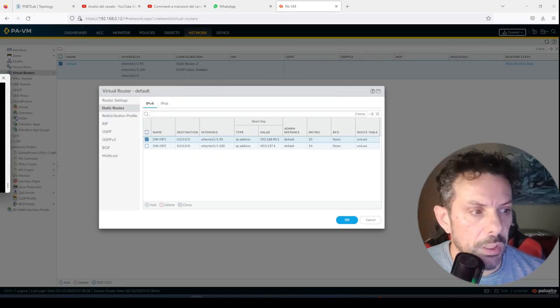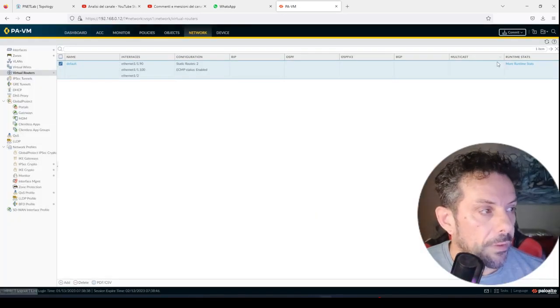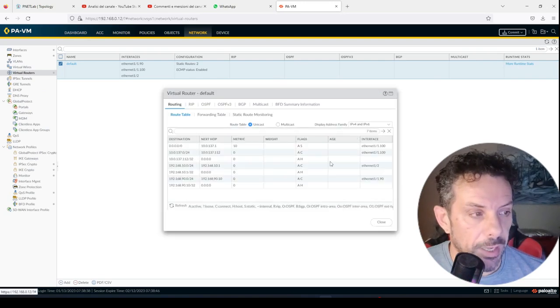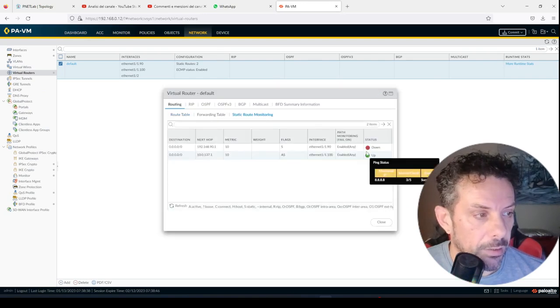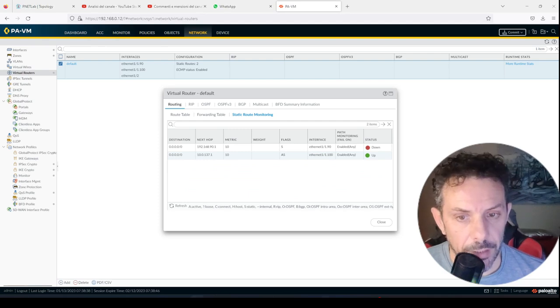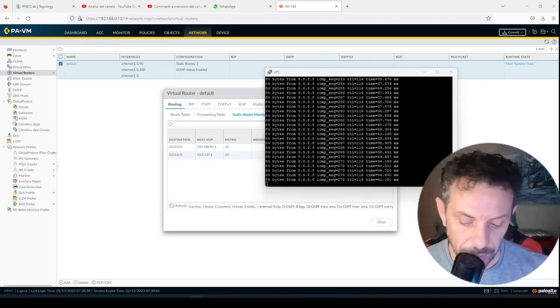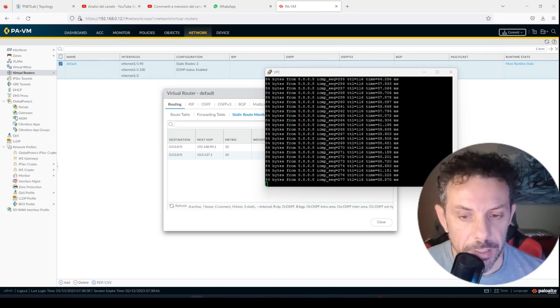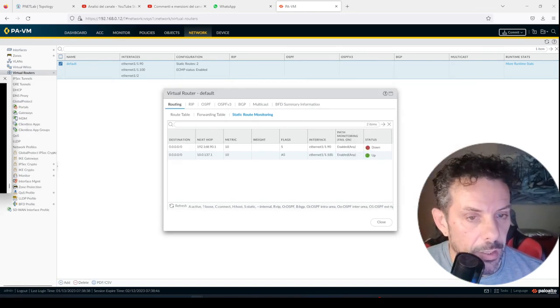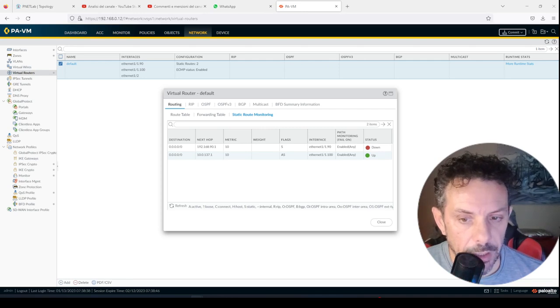Now, you don't see it yet because probably the router didn't bring this one up yet. You see? One moment. Let's wait for the pinging to go up. Then I can see better.